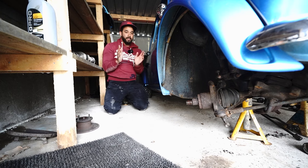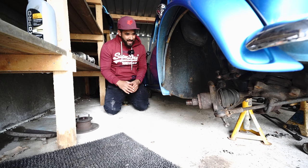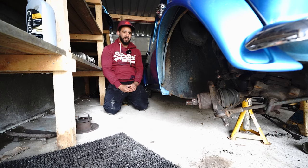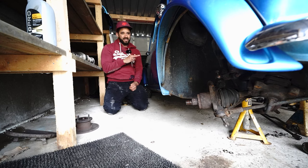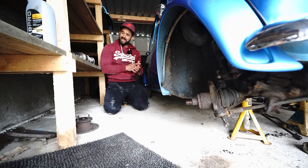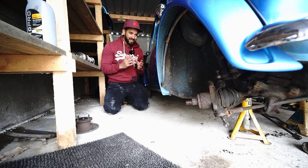The last time I bought a car I spent an hour and a half going around it checking everything. And I turned up to this polished, beautiful little blue Mini and I must have just lost my mind. But as I say, we've got very lucky with the bodywork. Have I learnt my lesson? I hope so. I hope I never turn up to another car that I know nothing about without either taking someone who knows what they're talking about, or doing my research and going over that car with a fine-tooth comb, no matter how much I like the owners.